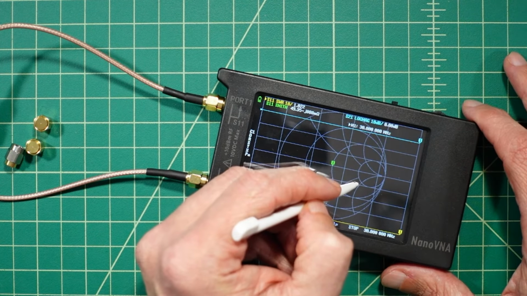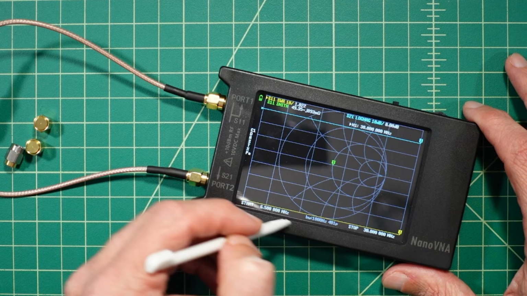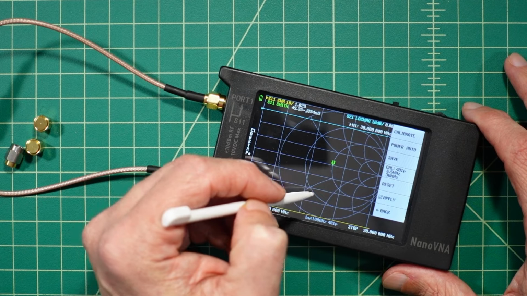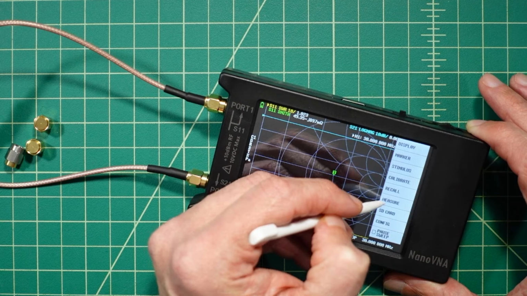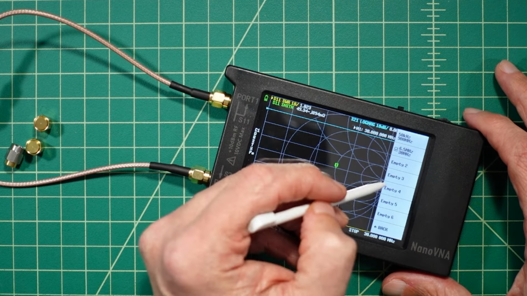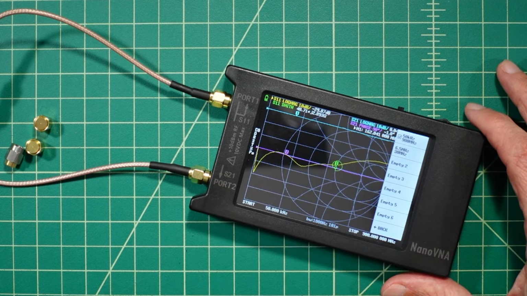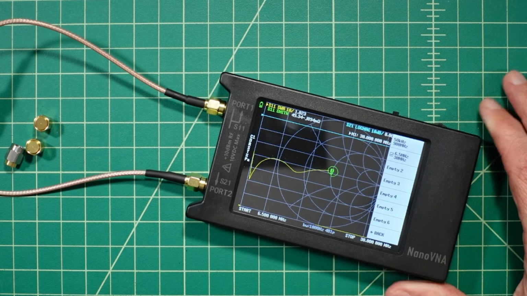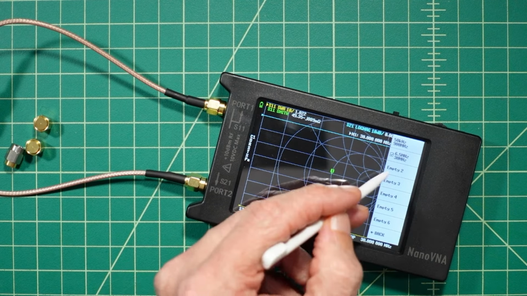Now I want to show you over here, it's showing us a capital C in white. That means we're calibrated to these particular parameters and we are in slot one. When I highlight this, I can go back and then go to recall. You can see there are two calibrations stored, the one we just did, and the original calibration. If I pick the original calibration, we go back to where we were. If I pick this one, I go back to our calibration that was just completed. Anytime I want to use this calibration, that's all I have to do.